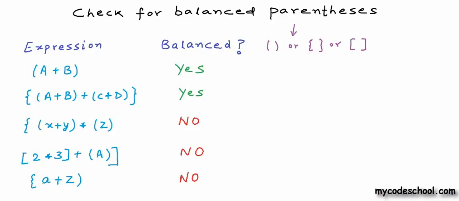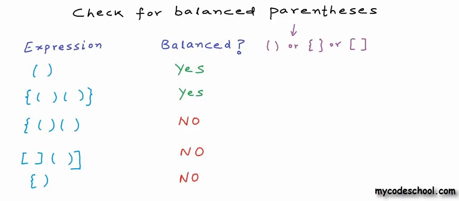This problem sometimes is better stated like this. Given a string comprising only of opening and closing characters of parentheses, braces, or brackets, we want to check for balancing. So only these characters and their order is important. While parsing a real expression, we can simply ignore other characters. All we care about is these characters and their order. Okay, so now how do we solve this problem?